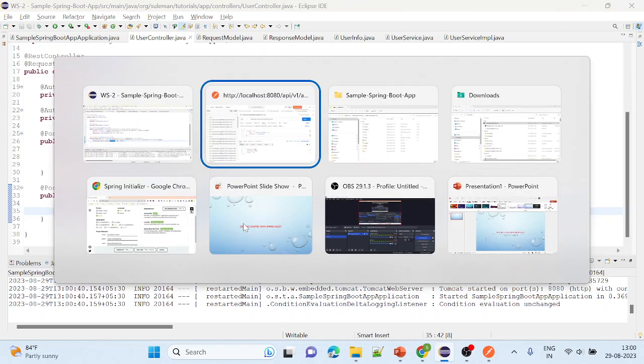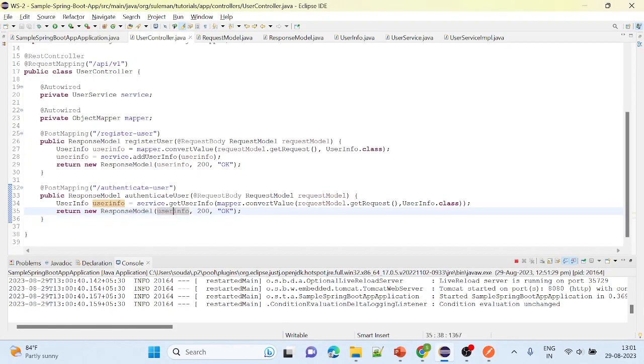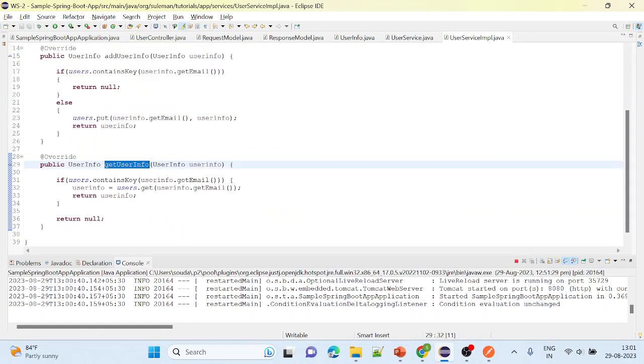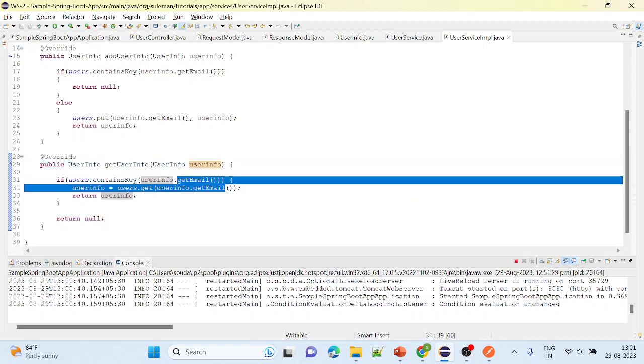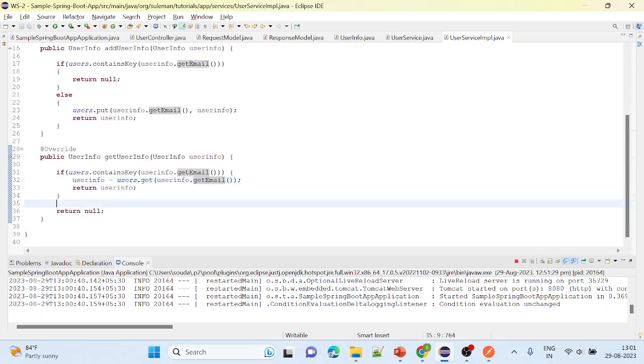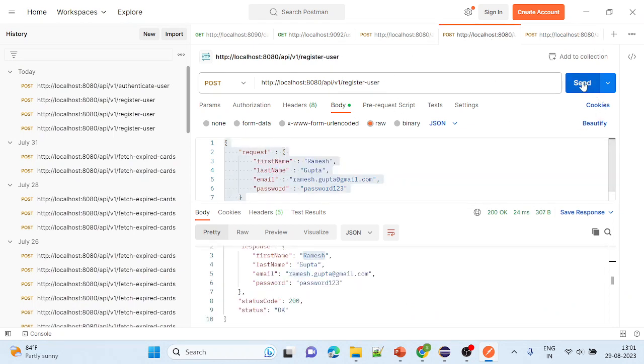Why is user info null? We are getting, by the way, the response, but somehow. Let me just post it first. I think we restarted. Okay, let me run it again.